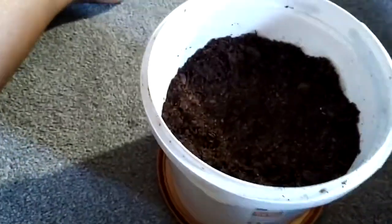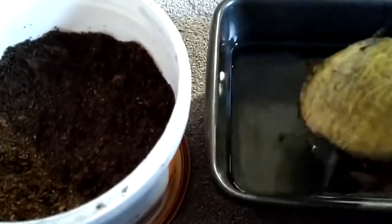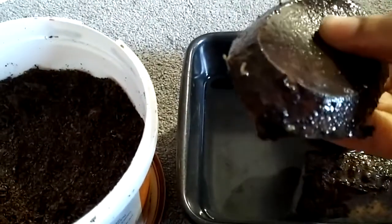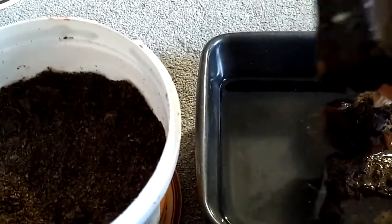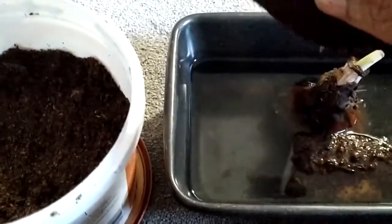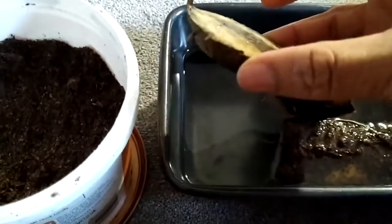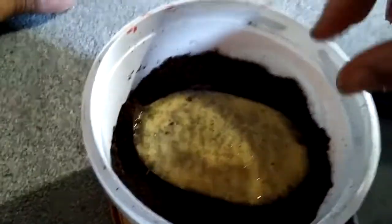I'm using multi-purpose compost and I have my yam in water. I literally just peeled my yellow yam three days ago and you can see the little roots coming up - my yam is rooting. The only thing is, because I cut the bottom of the yam, I'm not even sure what position to put it in the soil, so everything is going to be an experiment. I'm thinking I'll put it that way and put the top upward.